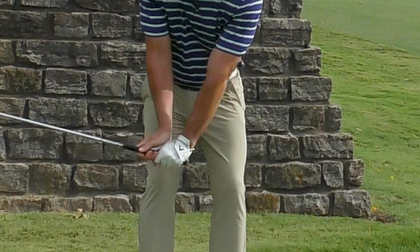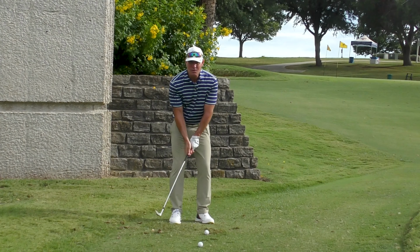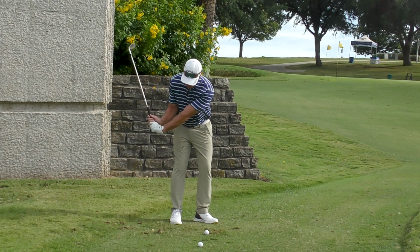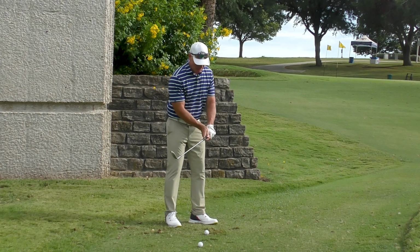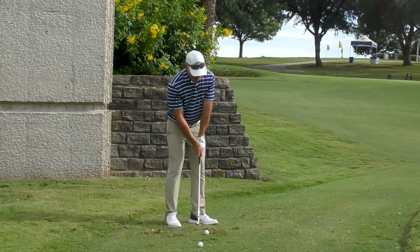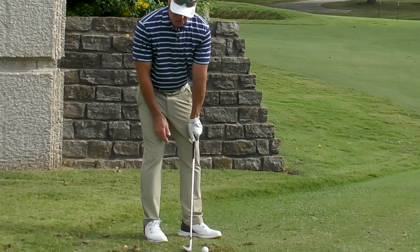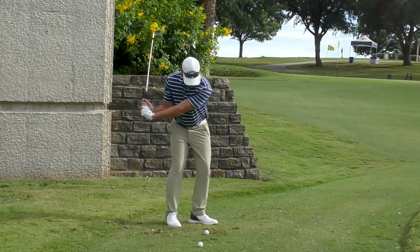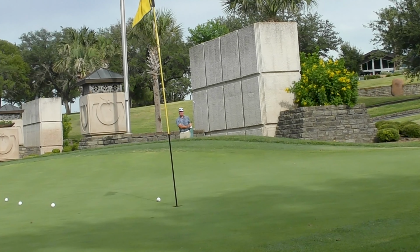Why? Because if you think about cocking the right wrist up, your hands themselves will tend to go too high. We don't want high hands. We want low hands and plenty of freedom in the hands. And so the first fundamental is we want to make sure that we have a wrist action that is initiated by the left wrist cocking down, not the right wrist cocking up. All right, so that's fundamental number one.